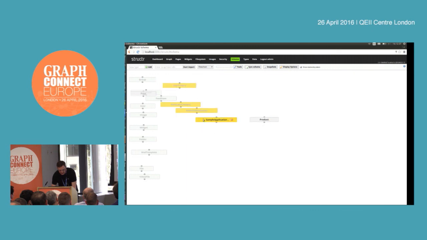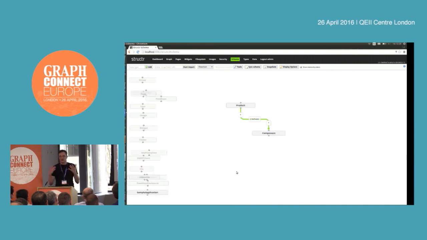Let me move that away. And for example, component. And a relationship, we just call it contains. And depending on what your actual data model or your reality is, you have a one-to-many or many-to-many relationship. So now you just created a small data model, and I'm slowly running out of time, but this is basically the way you create this data model.